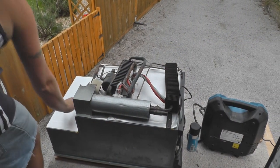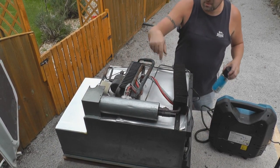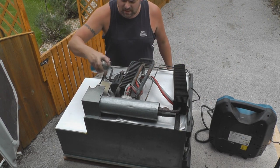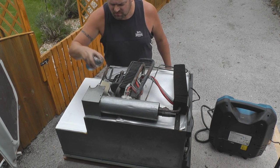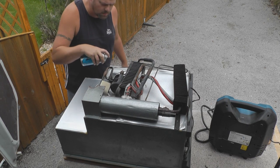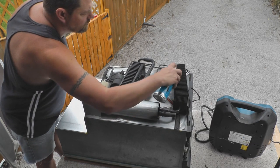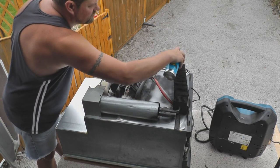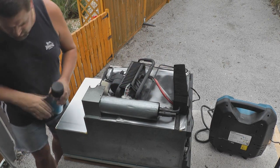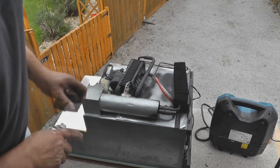Cleaned all this down with a wire brush, and then blown it out with the compressor, and it's just to give the metal a little bit of extra protection. Okay, I think we're ready to go for a fit.